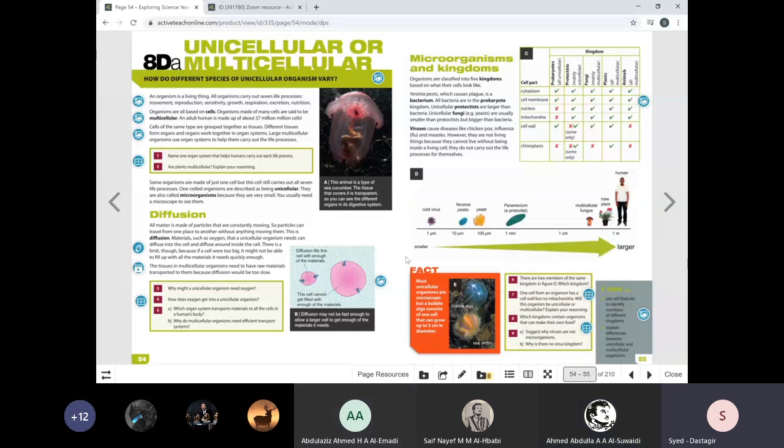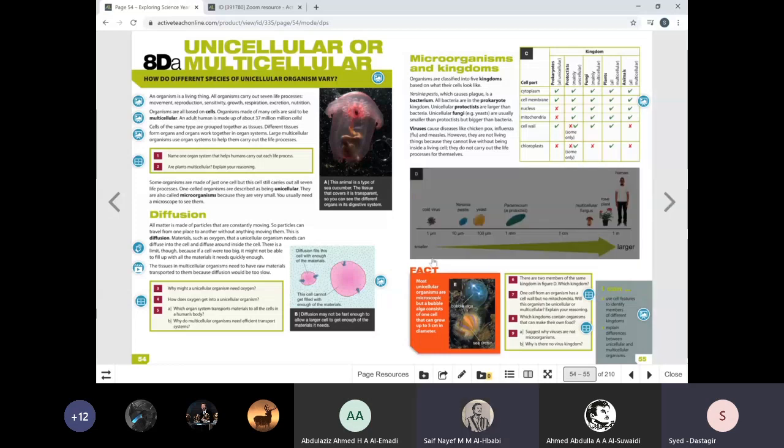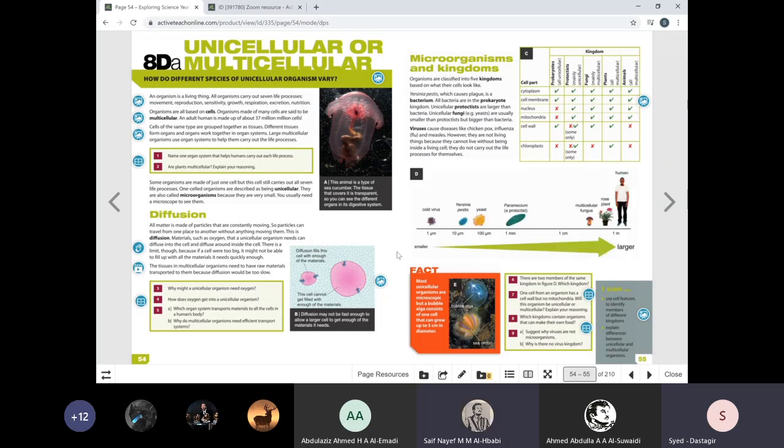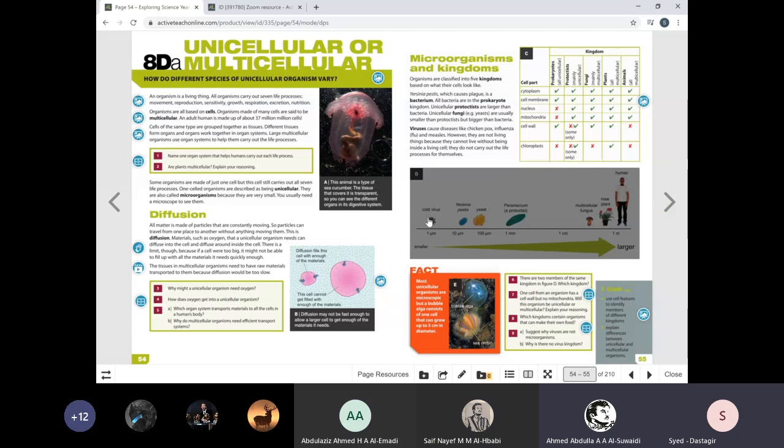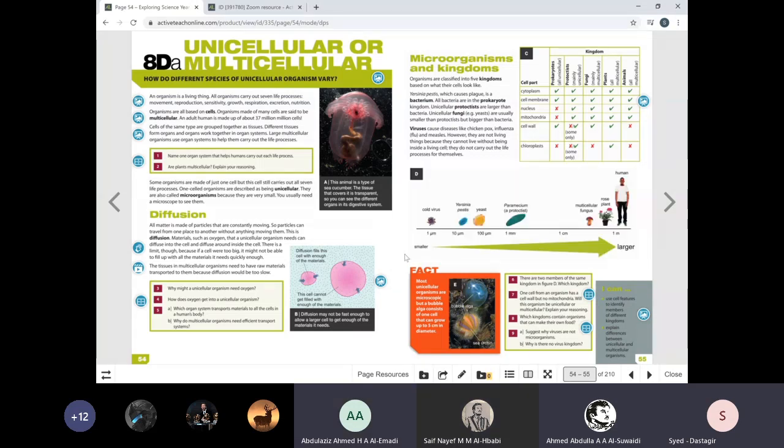If we have a look at diagram D, it shows us the size of each kingdom. So look at animals or humans, they're the biggest. Then there's plants, then fungi, then protists, then another type of fungi here, yeast, then bacteria, which are small. But what's the smallest, even though it's not living or part of the kingdoms? Check this diagram in our book. It says virus. Exactly, so viruses are very, very small. Although they're not living, they're very, very small.